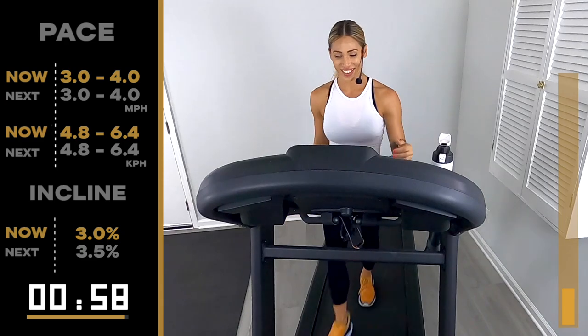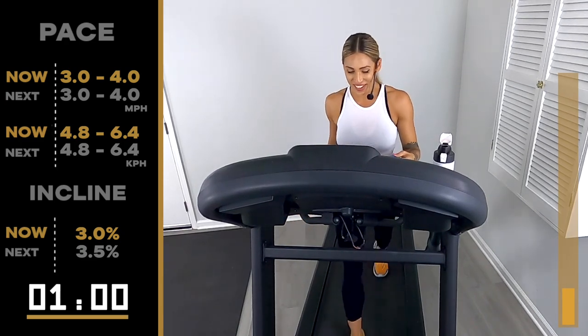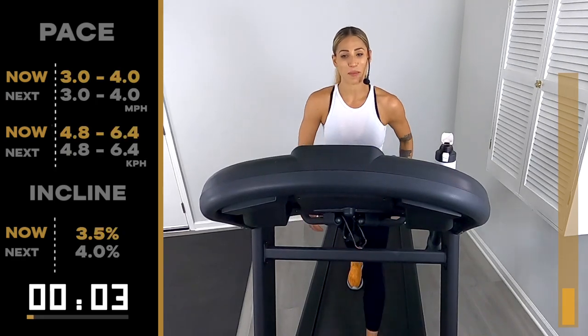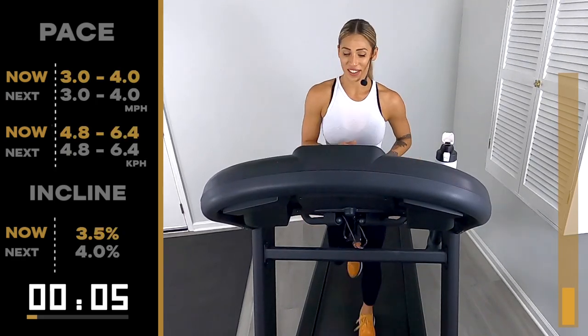Let's go, take it up. Another 0.5, 3, 2, 1. Showtime Synergy, that means we going. Showtime, baby. We walking up this hill.